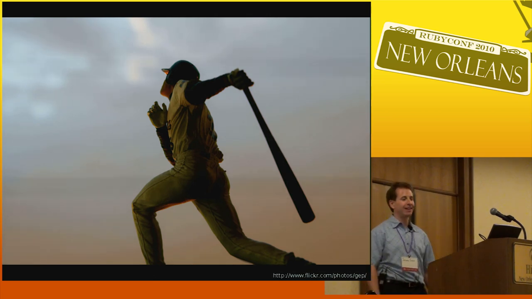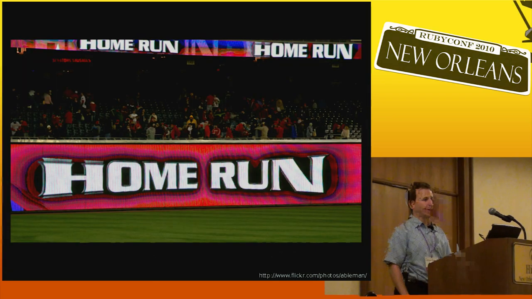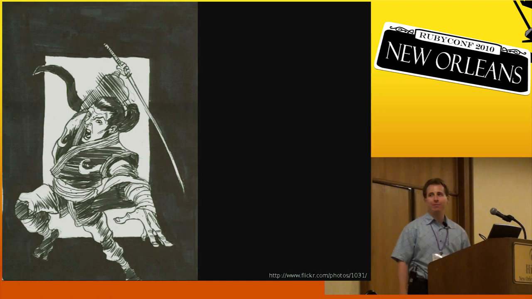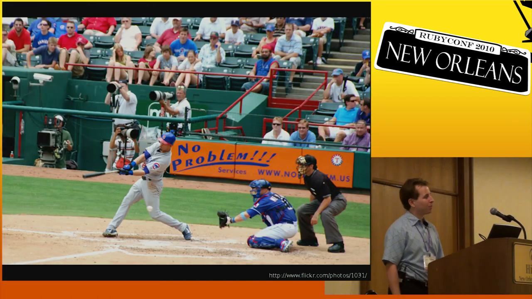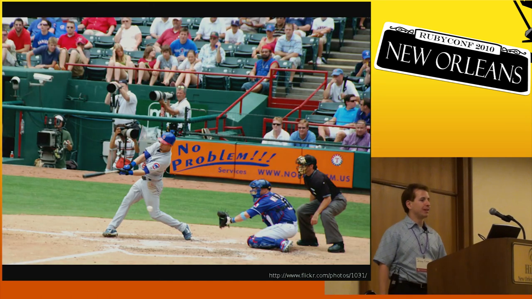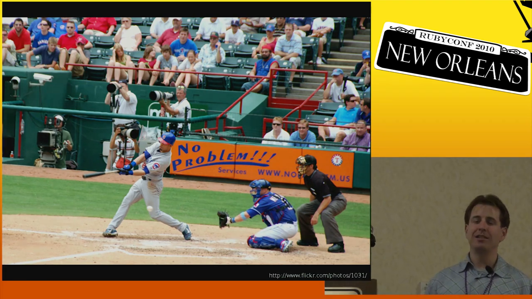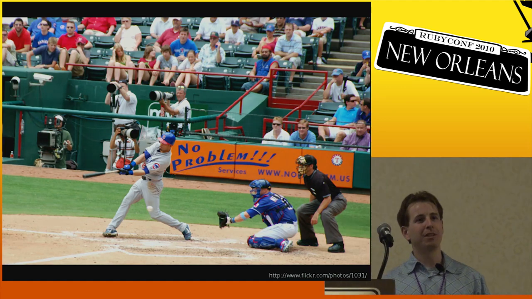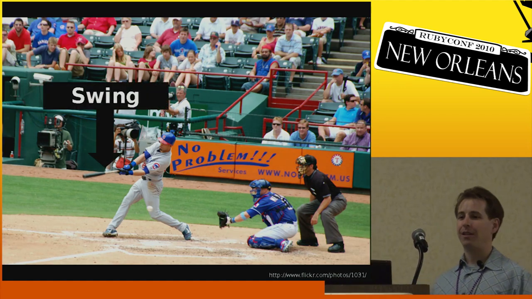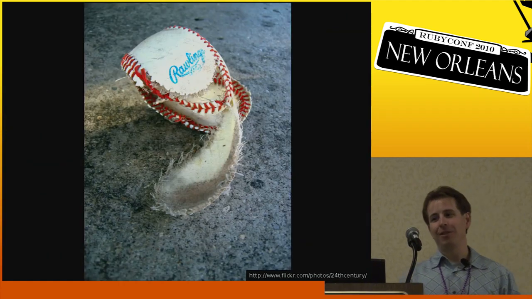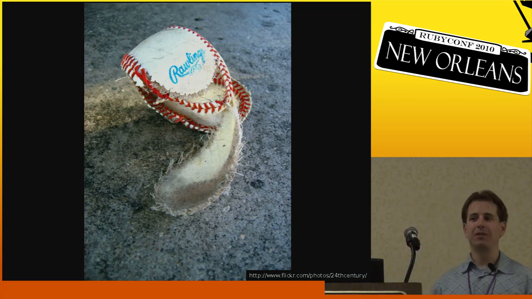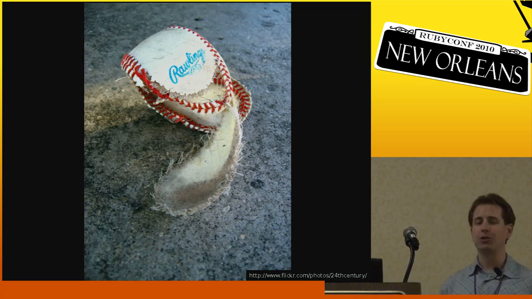Called Not for Rubies, Date and DateTime Performance Out of the Park with Home Run. My name is Jeremy Evans, and I wrote Home Run because of the performance issues in the Ruby Standard Library. Basically, if you were trying to use the Date and DateTime classes in performance-sensitive code, it's pretty much a swing and a miss. Now, Home Run basically destroys the performance in the Standard Library, especially on older versions of Ruby.